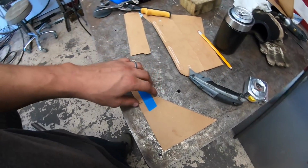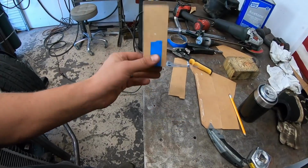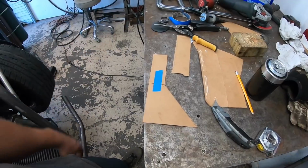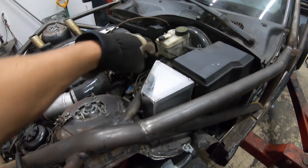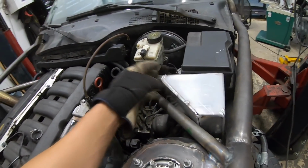So we're just having a little arts and crafts session here, and I'm getting this all mocked up and ready to roll, and we'll replicate it out of aluminum. So here's our expansion tank, just tacked together right now, and it's just gonna go right here, something like that. Nothing fancy.